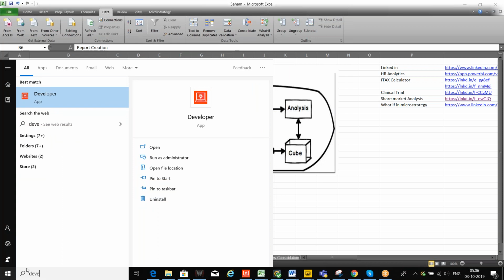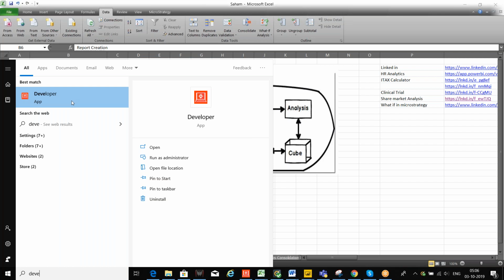The term is different because in the old versions of MicroStrategy, the name of the software was desktop, and now it is developer, because a new version has also come for the client installation, which is called desktop. There are a lot of products actually. Desktop is also there, which is a client version only, not the enterprise part.